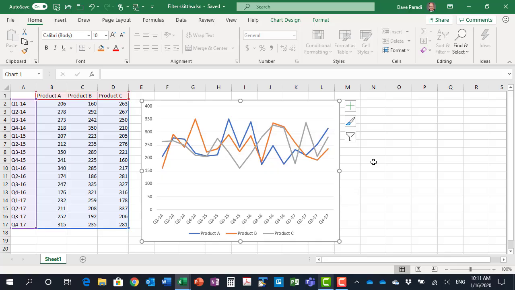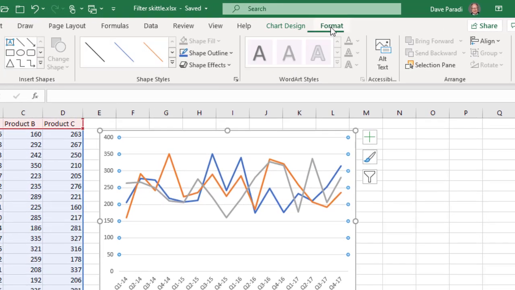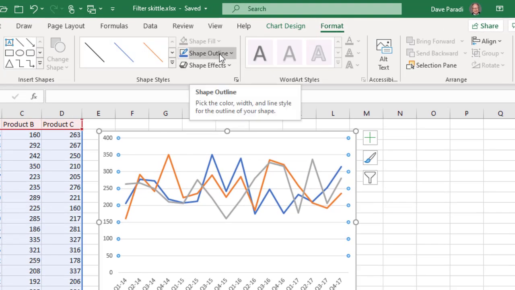By default, all charts in Excel have grid lines. These are the horizontal lines that you see here, and they show up on a line chart, a column graph, a bar chart, all of the standard type of graphs that we use. But what if you feel that they're too prominent? How can we still include grid lines but not make them so prominent? What we do is we select the grid lines by clicking on them, and then in our chart format ribbon we use some options in the shape outline.